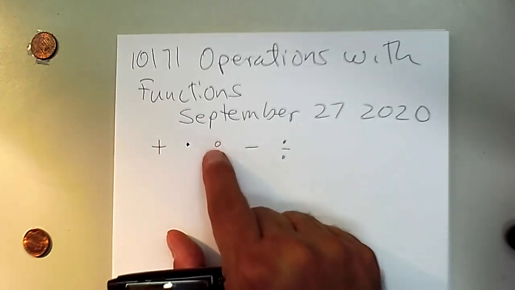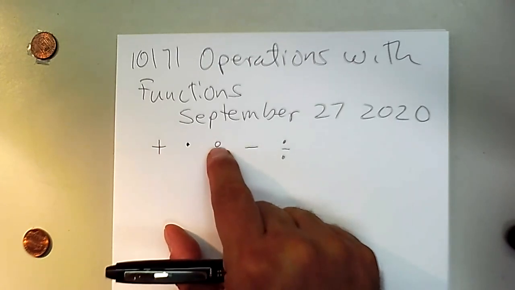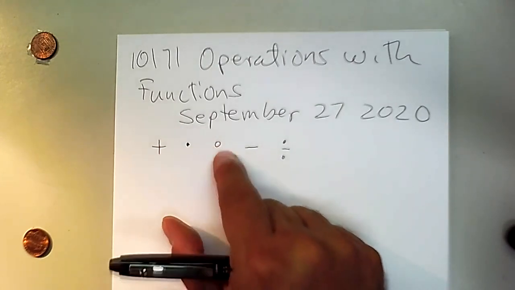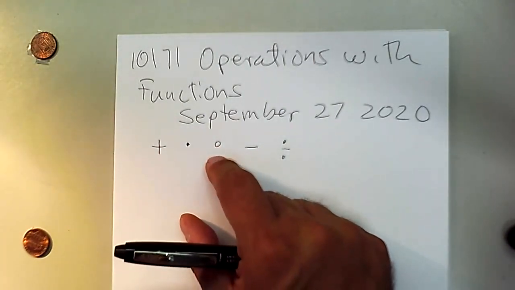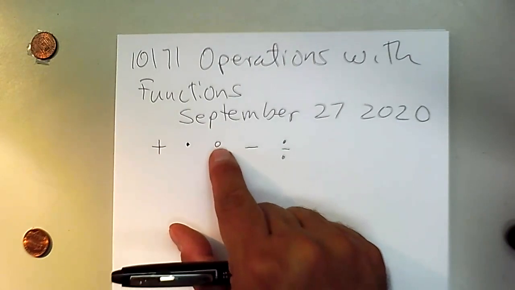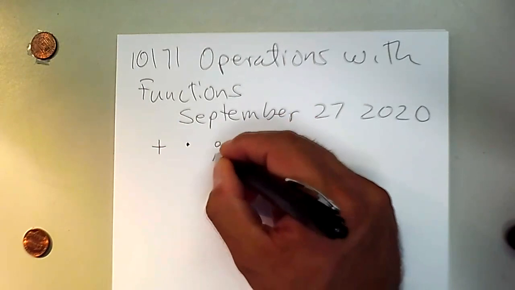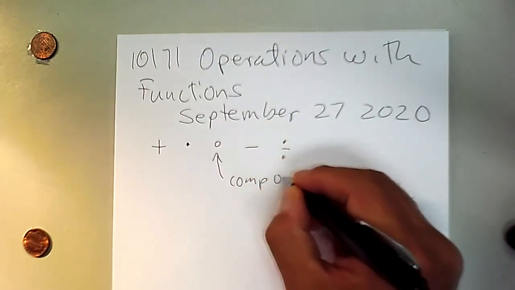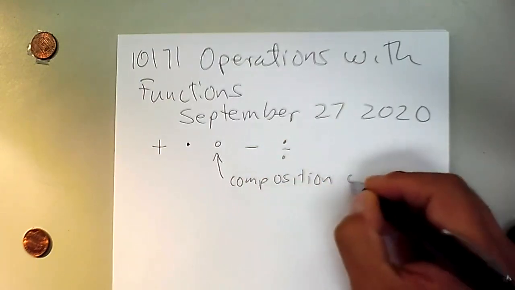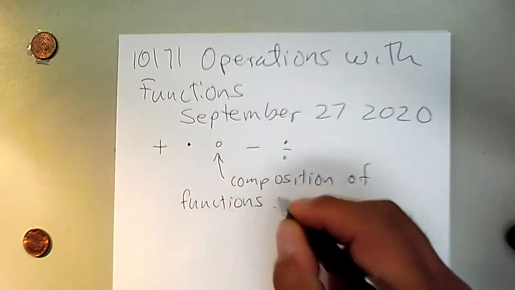The symbol for composition is a small circle. It is not a dot. It is bigger than a dot. It is big enough so we can see it is a circle, yet it is not so big that it can be confused with a 0 or with an O. So this is a new symbol, and it is the symbol for composition of functions. So that is the symbol we're going to be using.